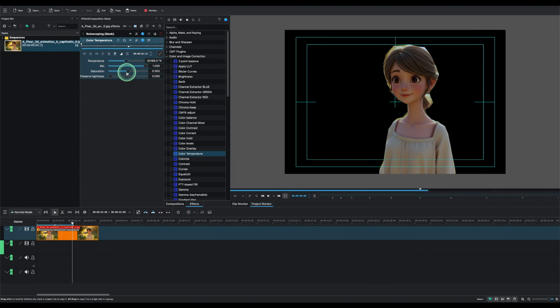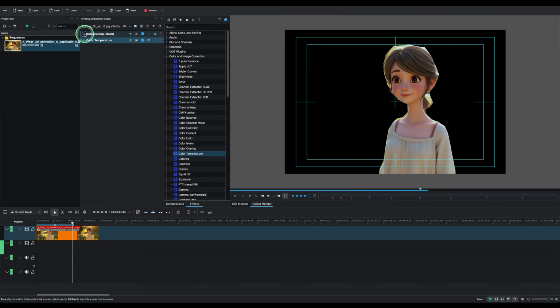In the saturation, we just leave it. But in the preset lightness, we want to bump this up until we have something like that on the character. Once we have that, we can bump this up a little bit again. Okay, so now that we have that, you see this rough edge cut here.